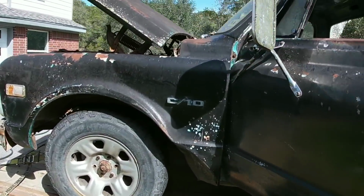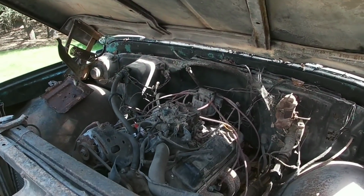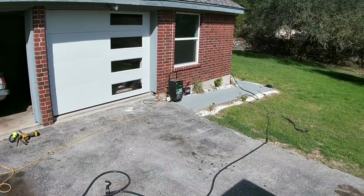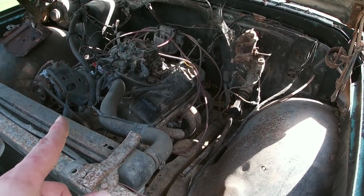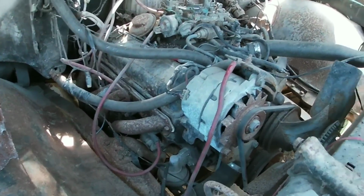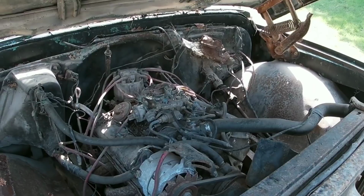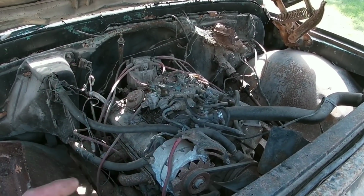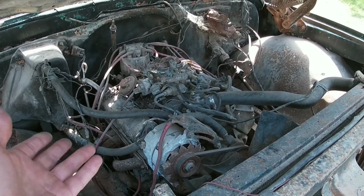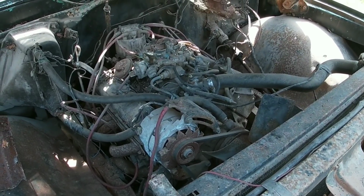And for today, I really wanted to just take a closer look at the fuel system, maybe put some gas in it, set a battery in here, which I've got charging over there, and try to get it to turn over a little bit, see if the fuel pump works, see if anything comes out. So I'll pull the fuel line off there, let it clean out itself a little bit, see if anything comes out. Might just add a little oil to it for now, just to see if it'll turn over or anything. Yeah, we'll go from there.